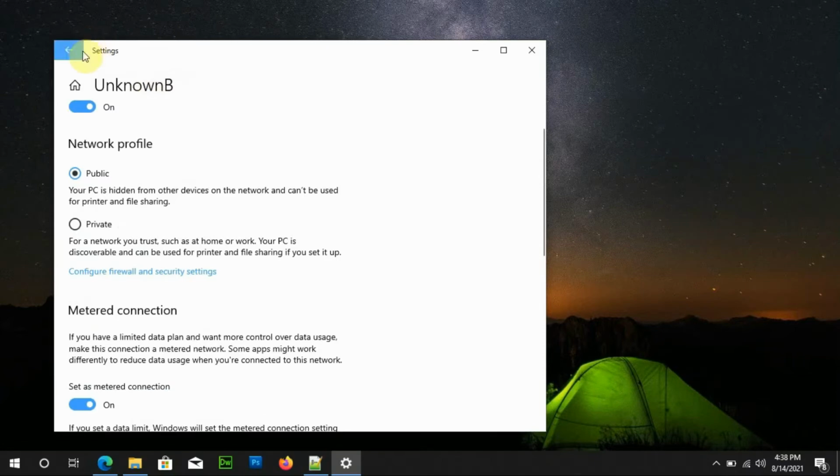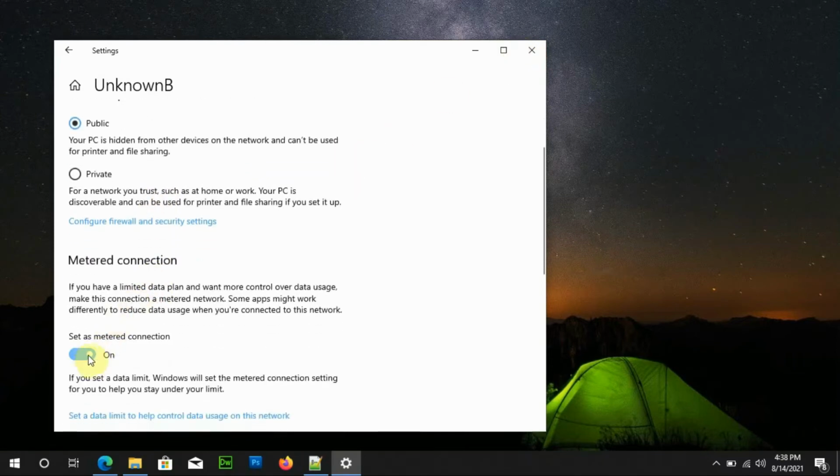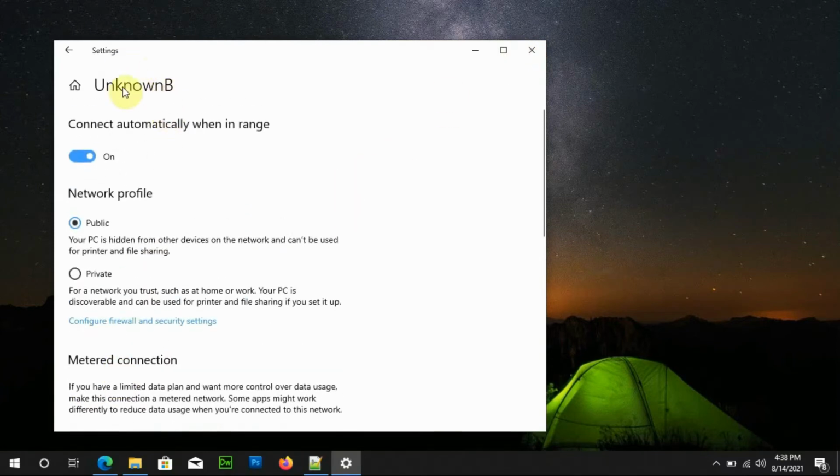That's if the Windows Update service method doesn't work for you. And if you're connected to a different Wi-Fi, you have to set it as a metered connection again. It's specific to the Wi-Fi network. If you've successfully done this, I think your problem with automatic updates on your Windows device is solved.